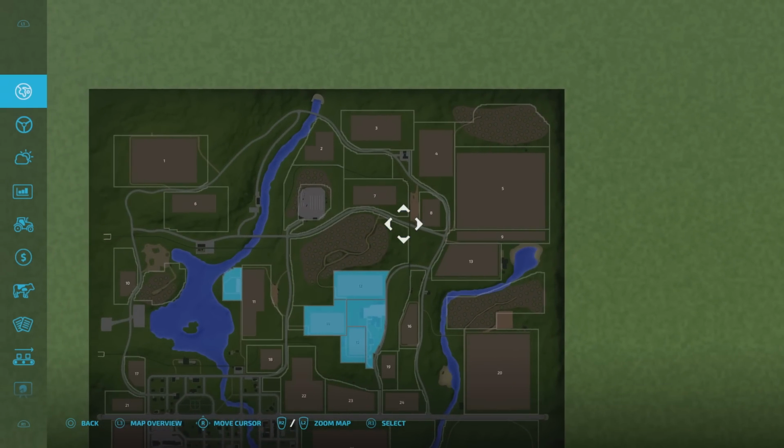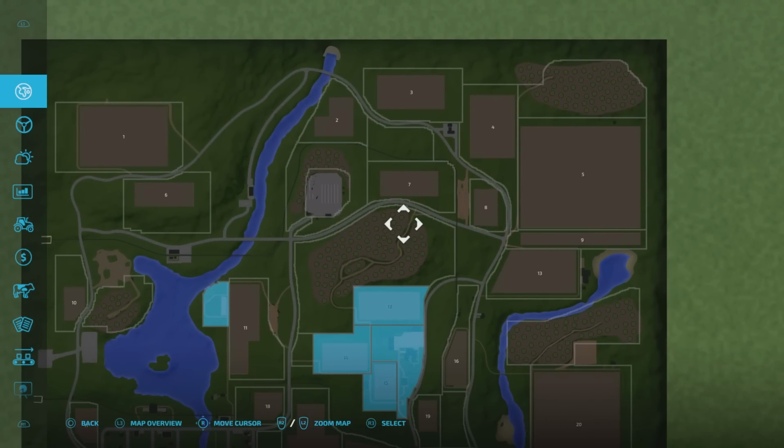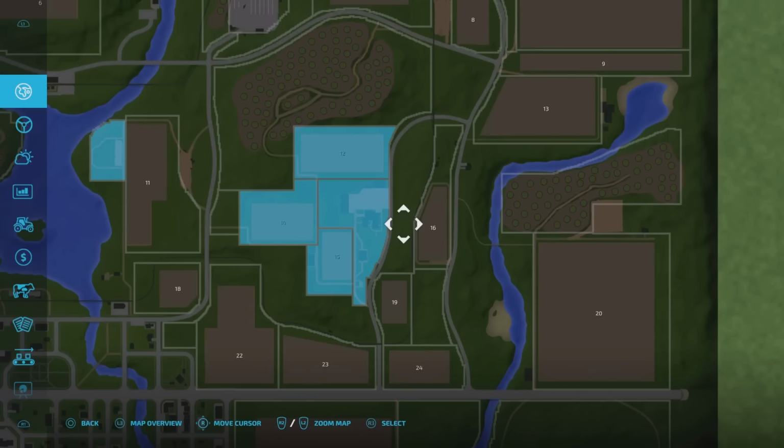On FS, was it 17? Yeah, there were pigs, because pigs were new. Or was it FS15? Regardless, pigs were up here, but we haven't got any pigs on this particular version. Slot count, we might as well talk about that as well.